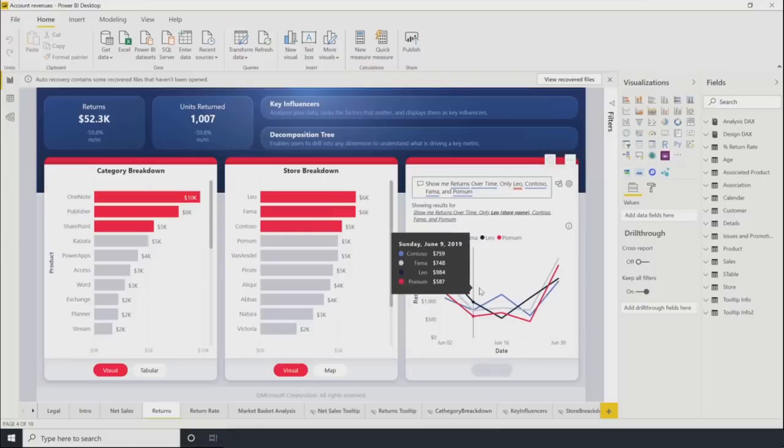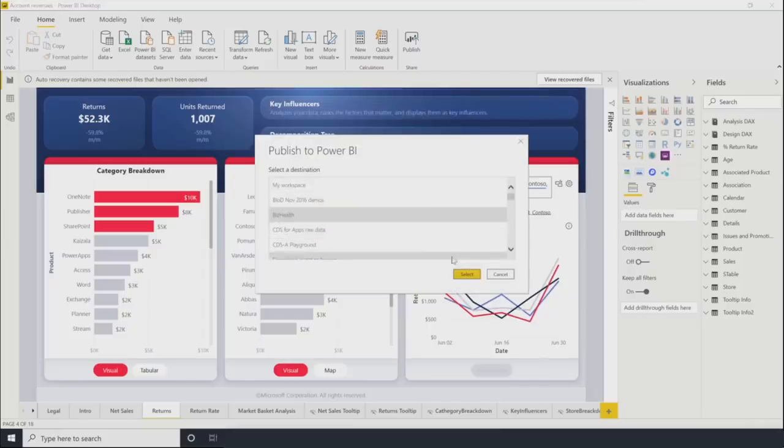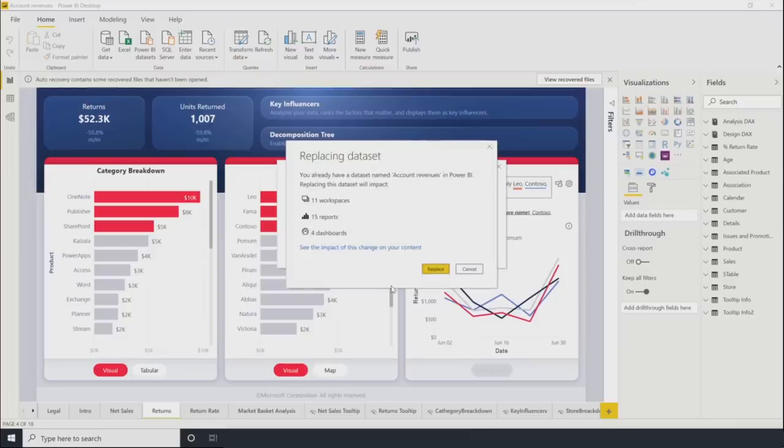Let's look at a slightly more complicated example. Say we wanted to make some changes to the data model in this data set. When we go to publish back to the service, we're not only asked if we're sure we want to override, but we also see the other artifacts that will be impacted. In this case, 11 workspaces, 15 reports, and 4 dashboards.